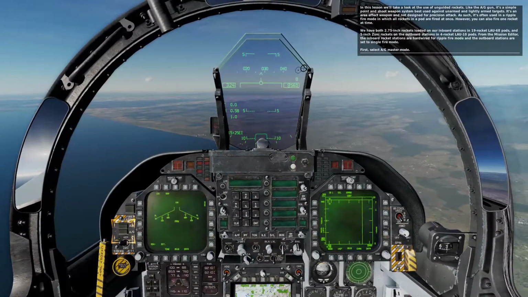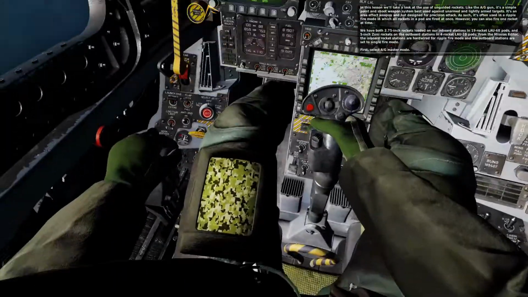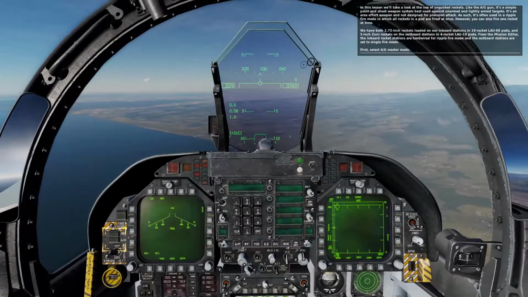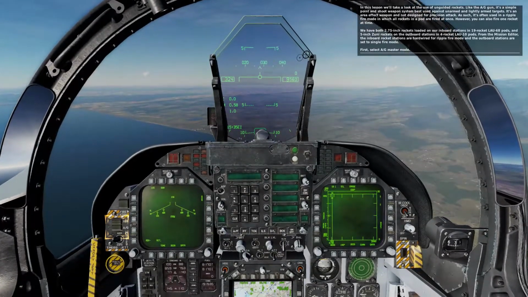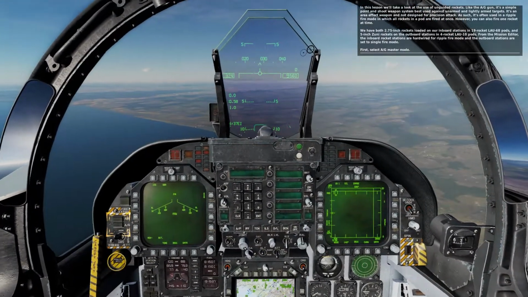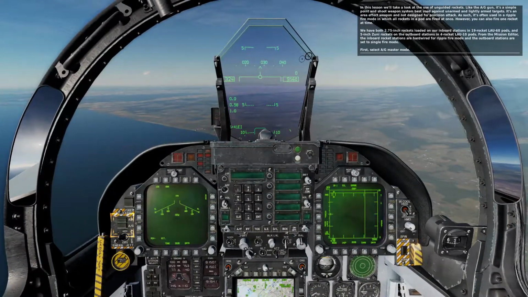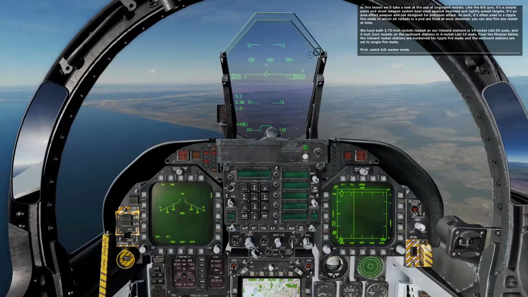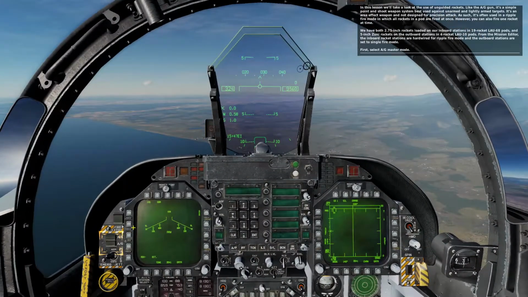We have both 2.75-inch rockets loaded on our inboard stations in 19-rocket LAU-68 pods and 5-inch Zuni rockets on the outboard stations in 4-rocket LAU-10 pods. From the mission editor, the inboard rocket stations are hardwired for ripple fire mode and the outboard stations are set to single fire mode. First, select AG Master Mode.